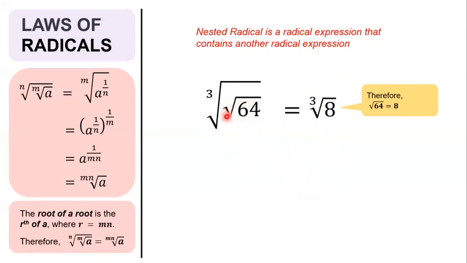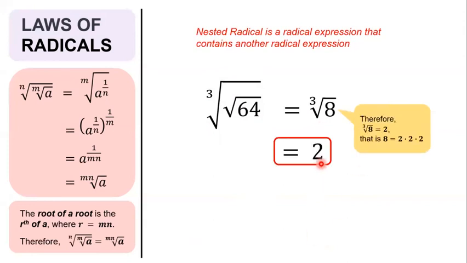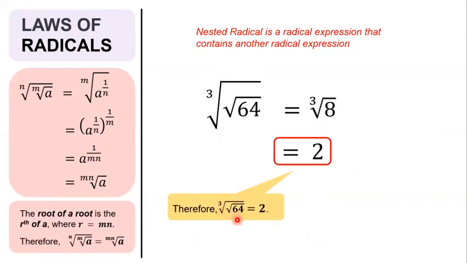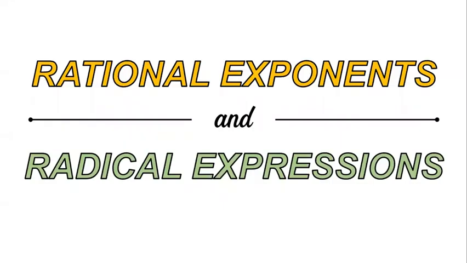So, next natin is i-extract naman natin yung roots nitong ating nasa labas na radical na may index na 3. So, ito, kinopya lang. That is the cube root of 8, which is equal to 2. Therefore, the cube root of the square root of 64 is equal to 2. So, mukhang komplikado, diba? Pero ito lang talaga yung simplified form niya. Ang mahalaga, kabisado mo yung mga perfect squares at yung mga perfect cube. Kung hindi man, itry mong gawin yung factor 3. And that is our lesson about rational exponents and radical expressions.